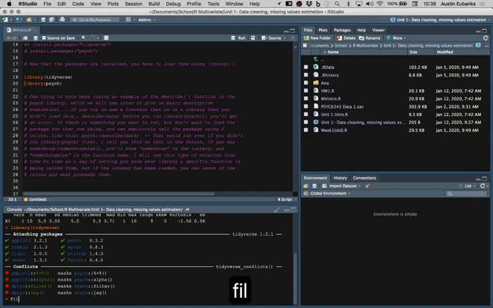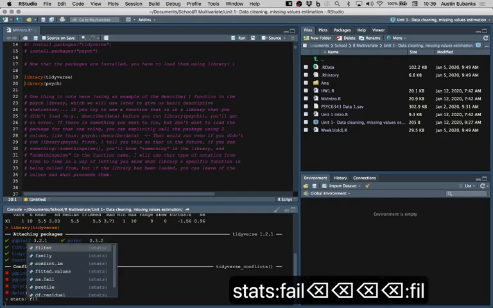So if you just type filter into R, it's going to assume that you're talking about dplyr's filter, not stats filter, because this is masking the other one, which basically means it has the default position. So if something is being masked and you need to call the one that is being masked, then you would have to explicitly call stats::filter or whatever, like that.